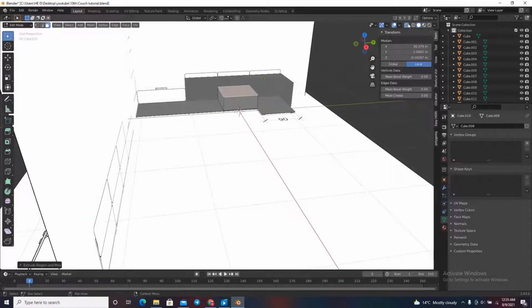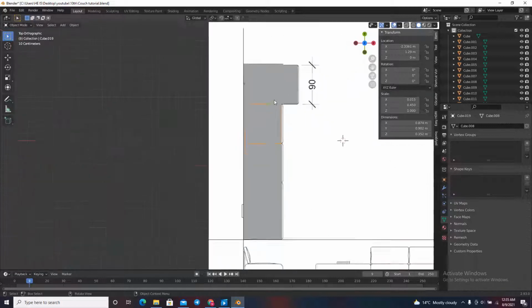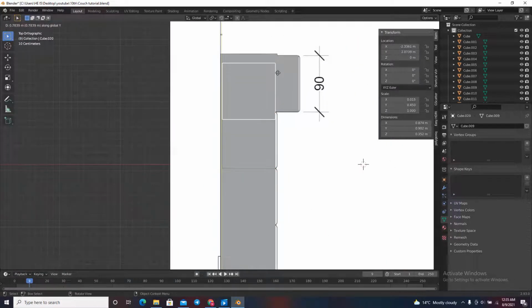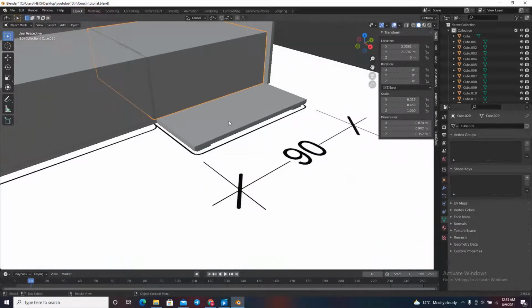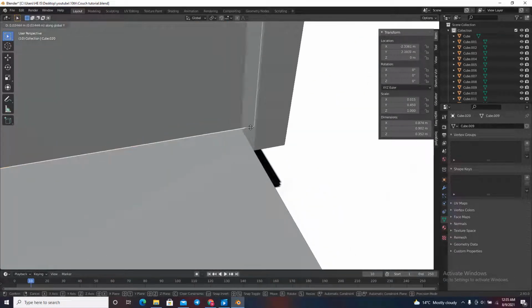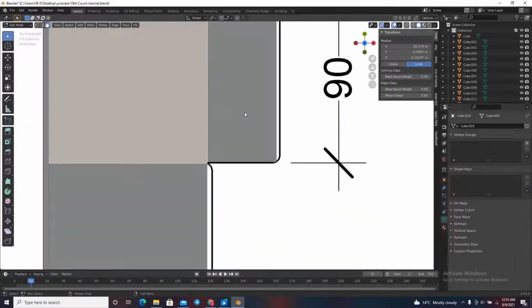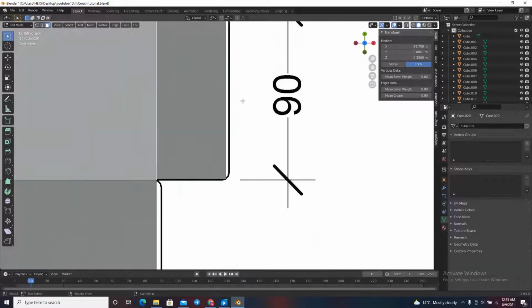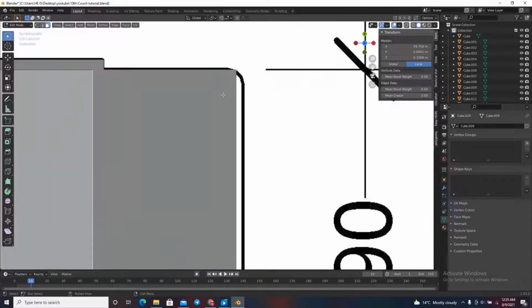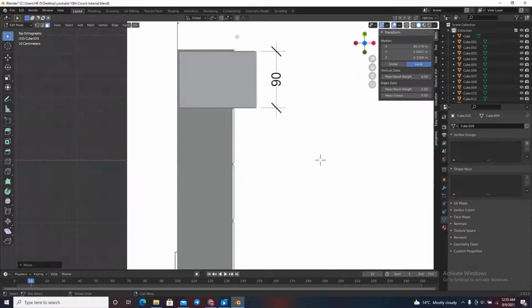So after that, I deactivate this X-ray mode so that I can see clearly, press Tab on your keyboard to get out of the edit mode, and then press Shift D and then Y. I'm going to move it in the Y direction. Right around here will be good. I think, press GY. Yep. So after that, just get inside the edit mode by pressing Tab and select this face. Then press GX until it matches the drawing.